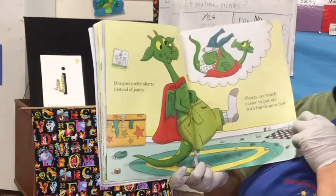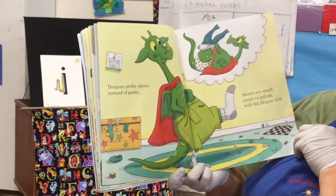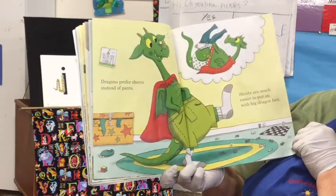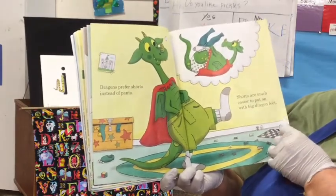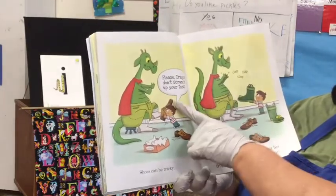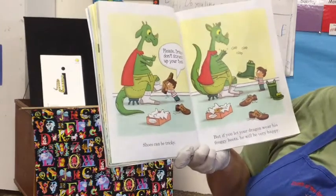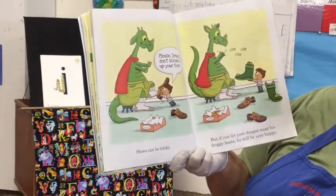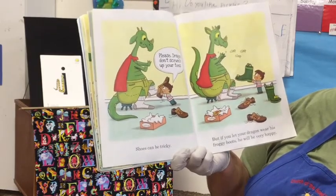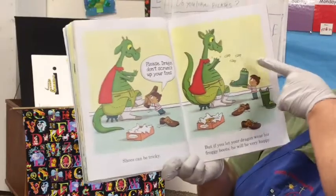Dragons prefer shorts instead of pants. Shorts are much easier to put on with big dragon feet. Please, dragon, don't scratch your toes. Shoes can be tricky. But if you let your dragon wear his froggy boots, he will be very happy. So tie shoes were tricky. Oh, look, he's clapping.